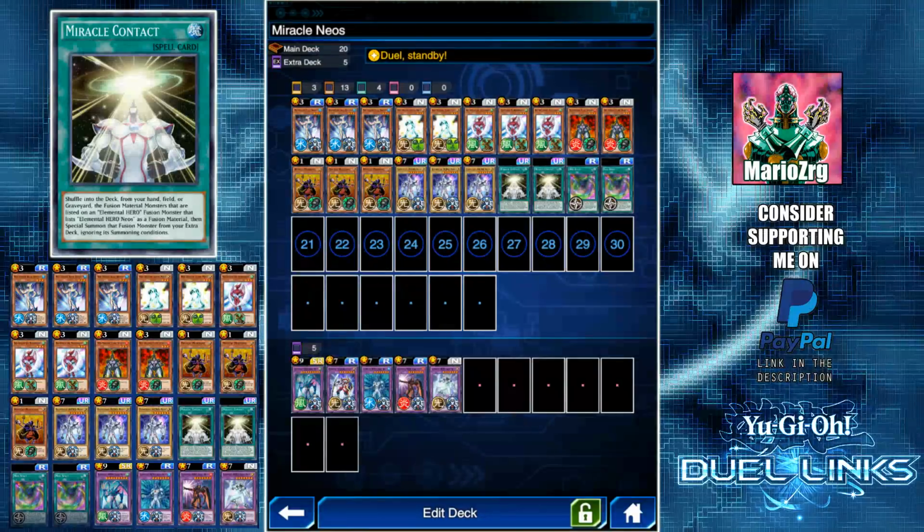Now Miracle Contact is one of those cards that I would probably run 3 of. Right now I only have 2, so maybe once I get that third copy I can build a different variant, but this is what I came up with.